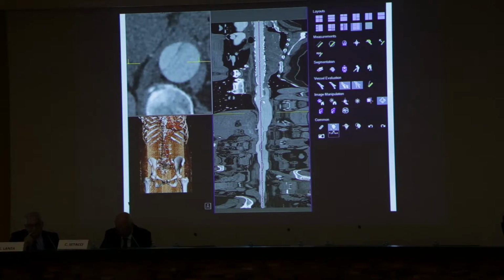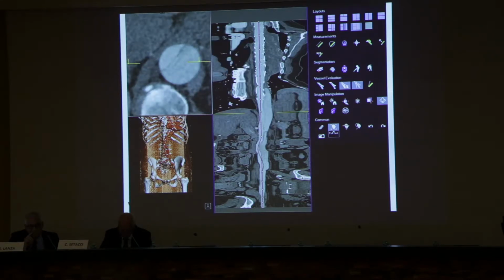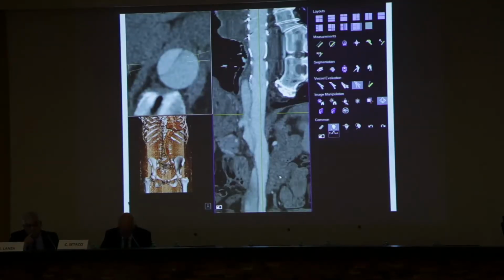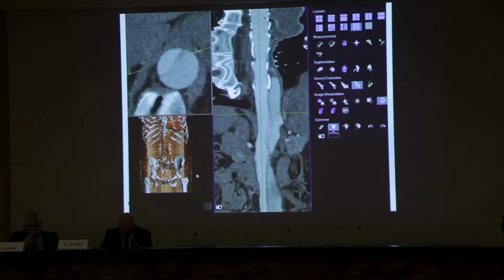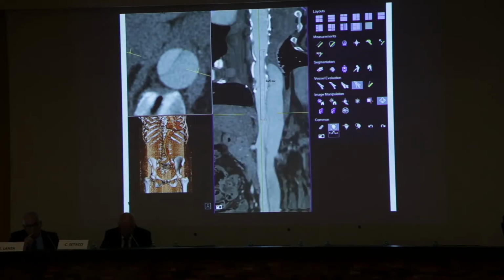Even though this doesn't give us perfect perpendicular images, it actually gives us a much better idea of what the ultimate perioperative or graft plan will look like. And you can see here in cross-section, when we have our center line going through the true lumen, we're able to better understand the degree of thrombus in the false lumen, as well as where all the branch vessels are and whatever hurdles there might be intraoperatively. Once that's done, you can place the relative positions of the branch vessels in the usual way, going up into your landing zone, whatever you choose it to be.